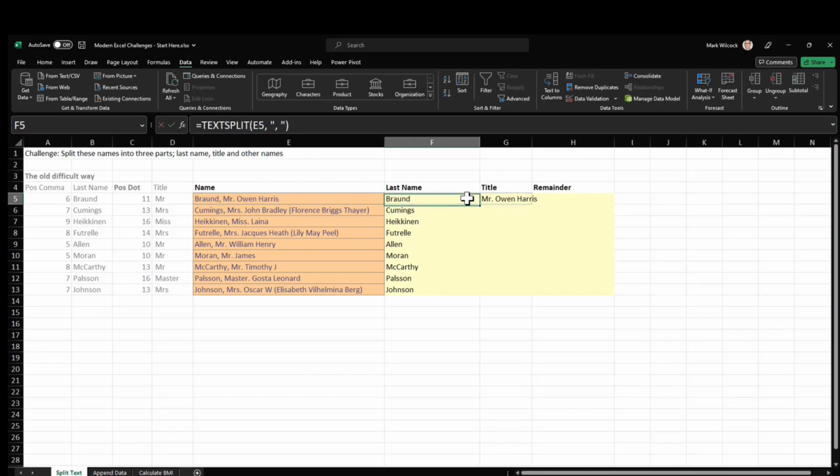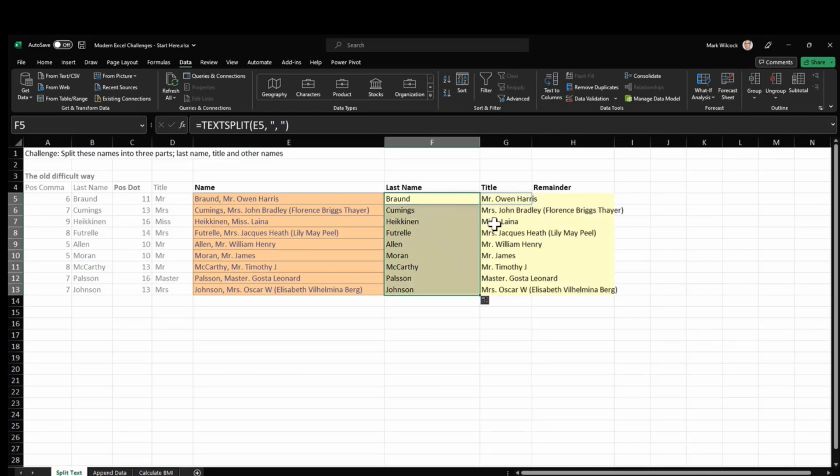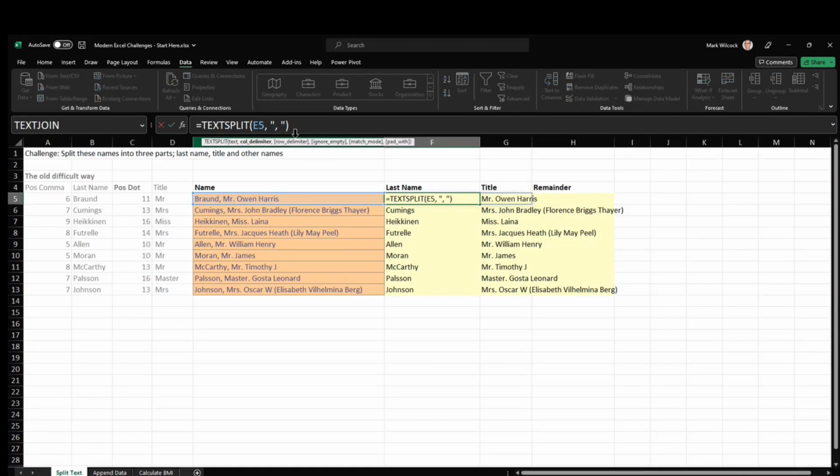And let me just copy that down. So I'm halfway there because I've split on the comma, which gives me my last name. And I want to now split on the comma and the full stop. So what I want to do is I want a list of comma, and hopefully this works. Or is it the other way around? Let me try and remind it.